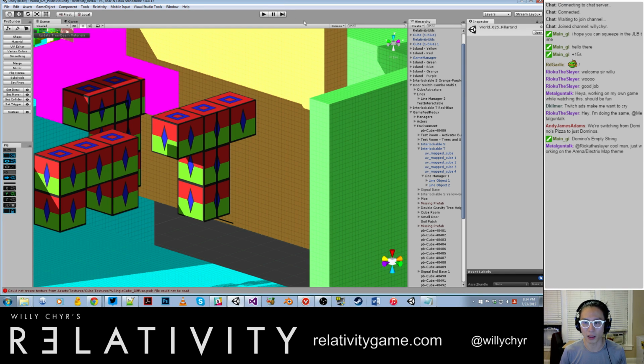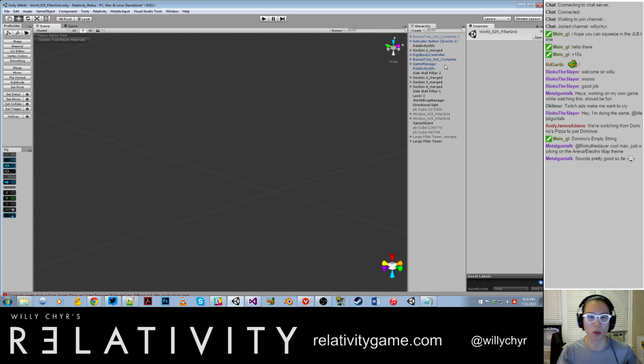So we finally figured out what the issue was, and you can actually figure out what the problem is from the editor log. The reason why I'm reverting back to a previous version to show you guys the problem is also because I wanted to generate that editor log, because it overwrites it every time you open up Unity.